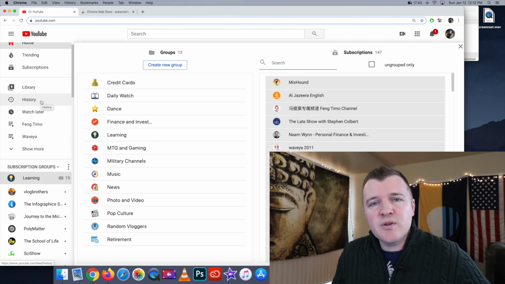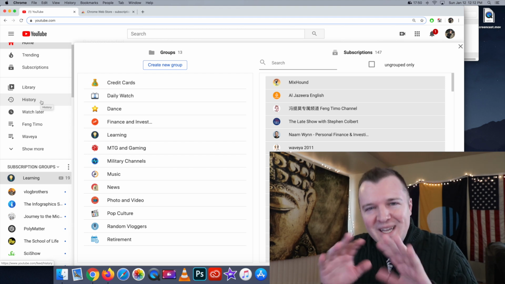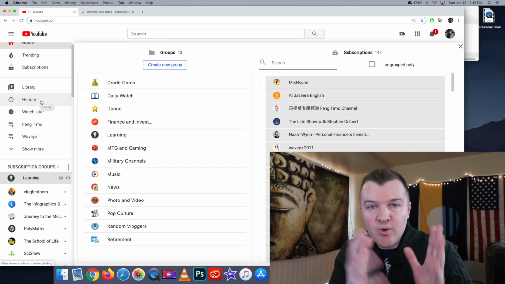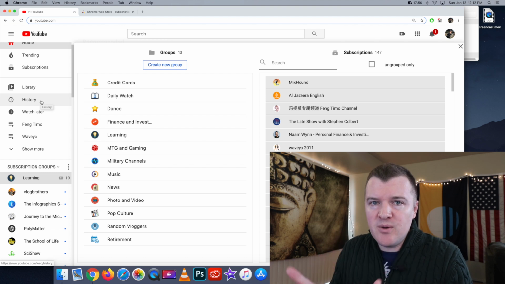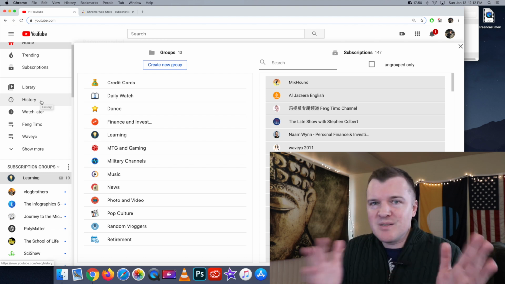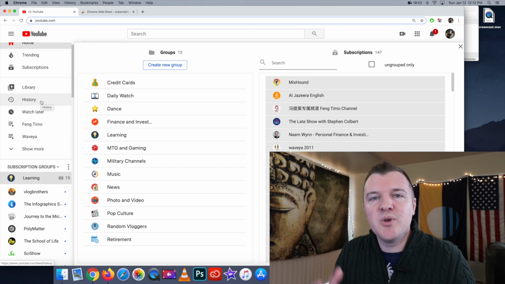Additionally, this only works for the one computer that you're on. If you have, for example, a desktop and a laptop, you're gonna have to individually set it up in your Google browser on your laptop and then your Google browser on your computer. This isn't a cross-platform thing. It's not happening on the internet. It's happening on your local computer's browser.